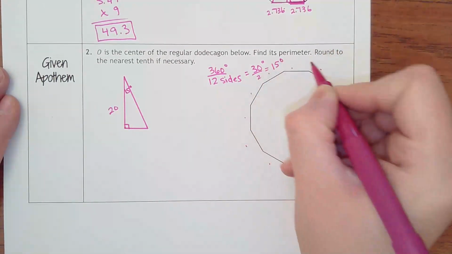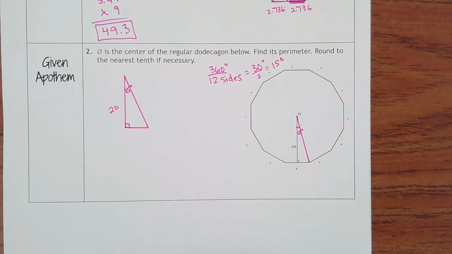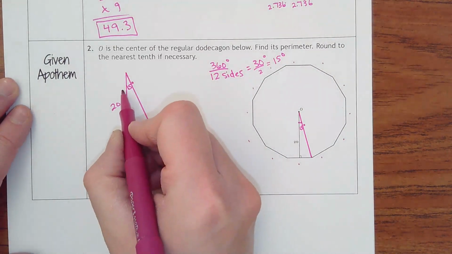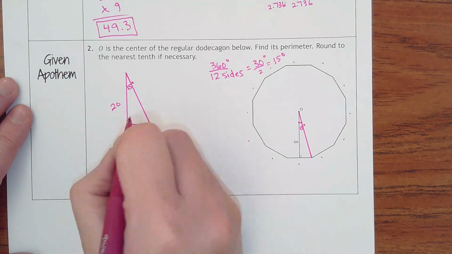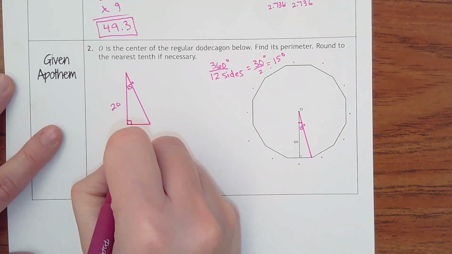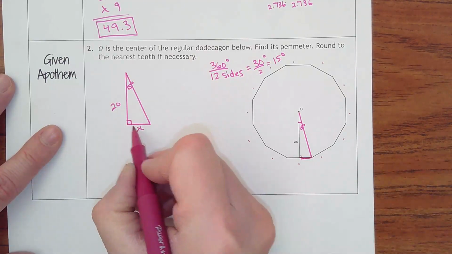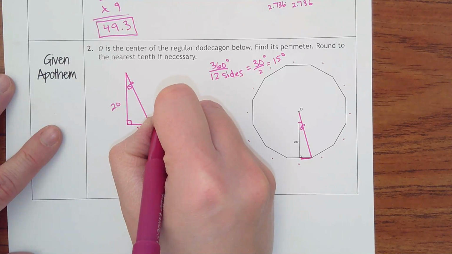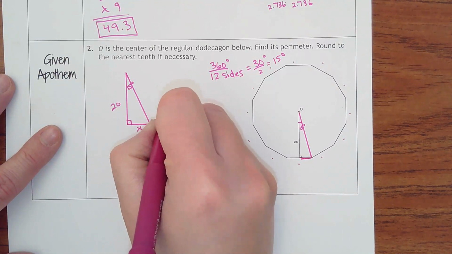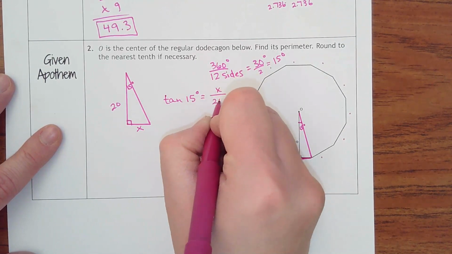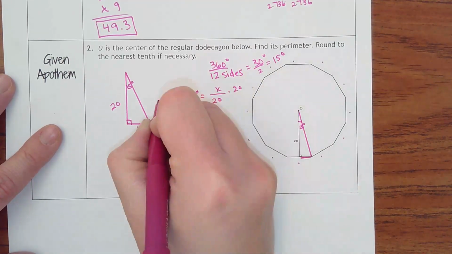So I'll put it right here. And again, if you wanted to just take 360 divided by 24, because that's how many little triangles you would have. So the only difference is now from this angle, I have the adjacent, and I want to find the opposite. So I'm finding this so I can get perimeter again. So I have opposite and adjacent. That would be TOA, or tangent. So I'm going to do tangent of 15 degrees equals opposite over adjacent, multiply by 20.